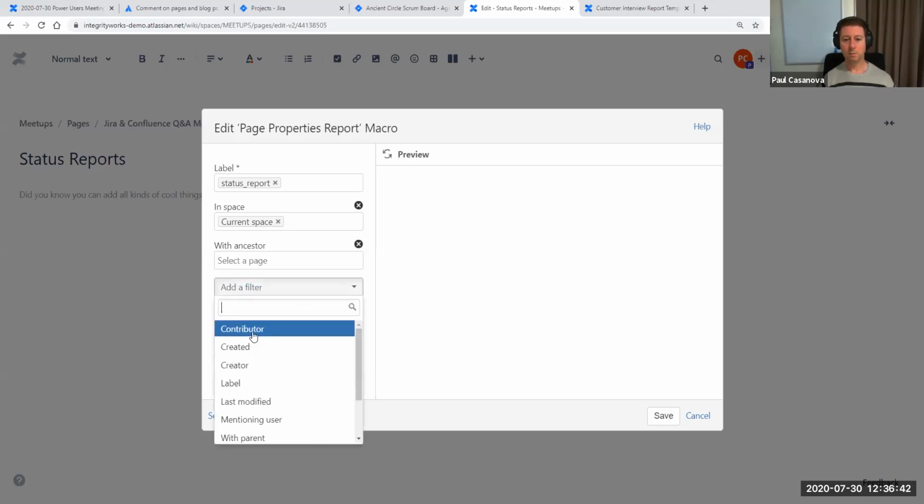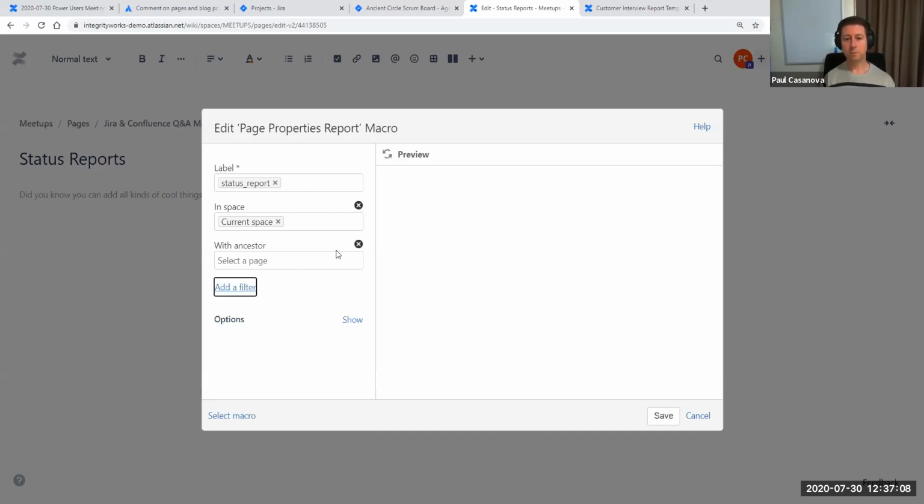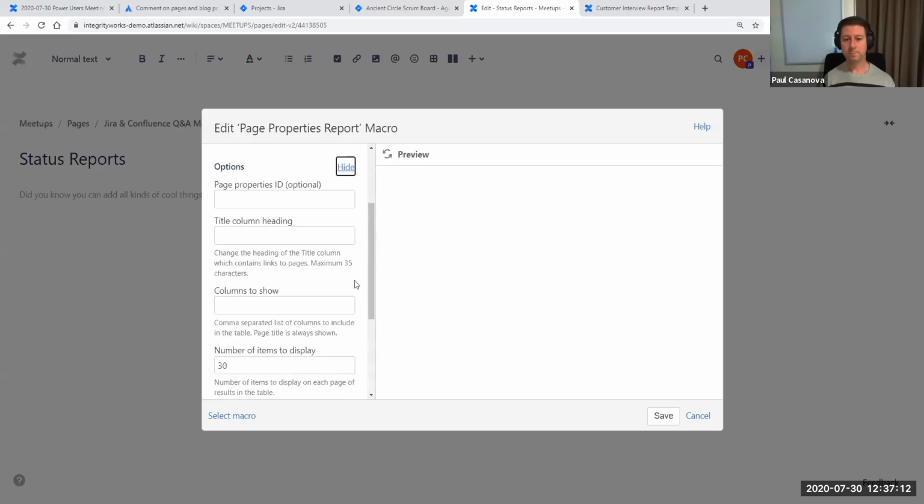We can pull it from people who've contributed to the page. So I might want to see just Sandeep's pages or pages that Sandeep has edited, for example. Date created, creator. I won't go through all this stuff, but there's a lot of different criteria, even for example, including text. So I might just want to see pages that mention finance and not others. So this can be very simple, or it can become very, very powerful. Other options that we've got there.